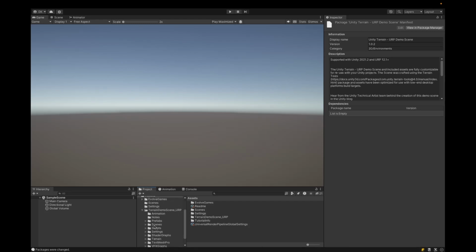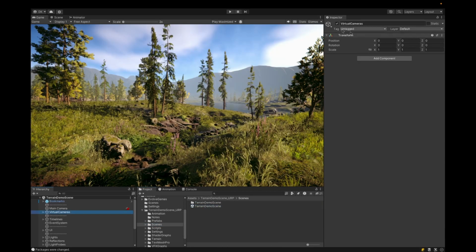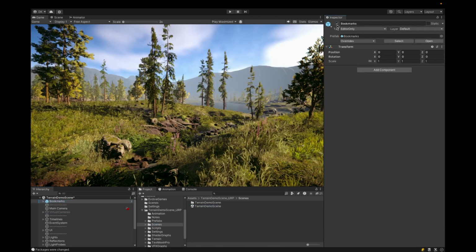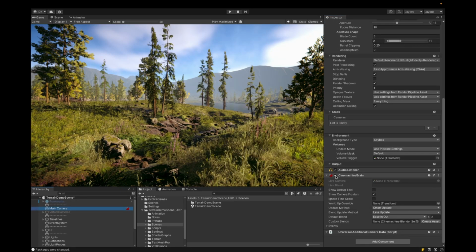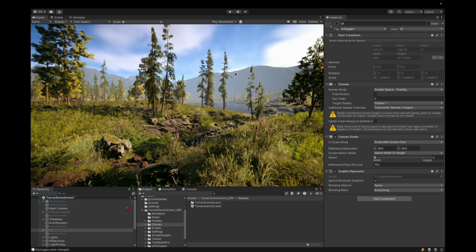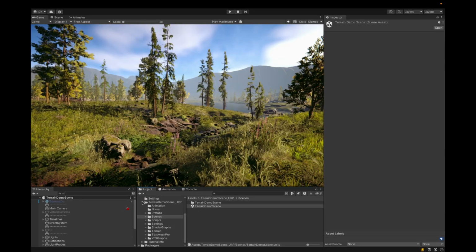After that, I'm going to the URP terrain demo scene and disabling non-needed objects. Now, I need to drag an FPS player controller to my scene. Of course, I also need to perform some scene preparations with those assets, which are unnecessary for the tutorial's point.